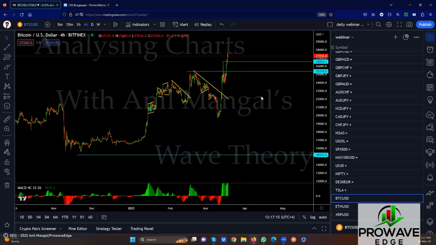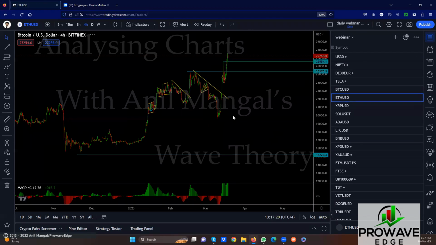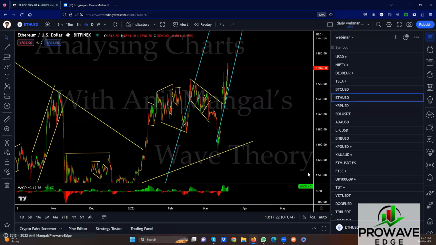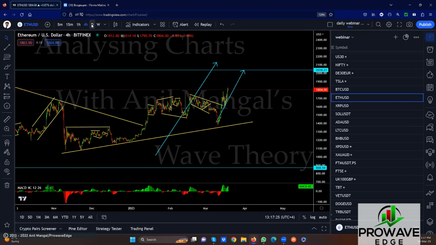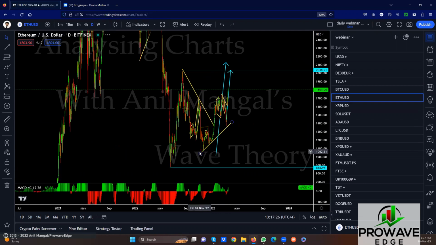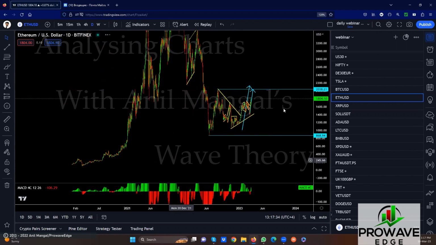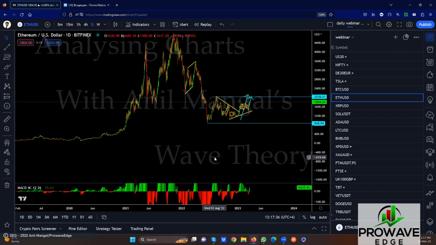So I did a few of these. I can probably do a few more for you. I'll probably do Ethereum. Let's go. Ethereum, we told you we expected it to come to this top. And you see from this arrow here, we were expecting it to go there because this was the consolidation. So we make an assumption this is going to go. And it seems like it's going to go to the top. So here's what you would look for. This is what we call a regular flat.